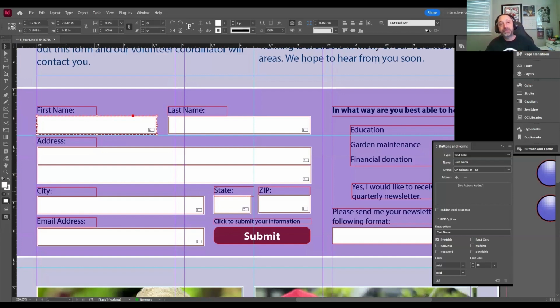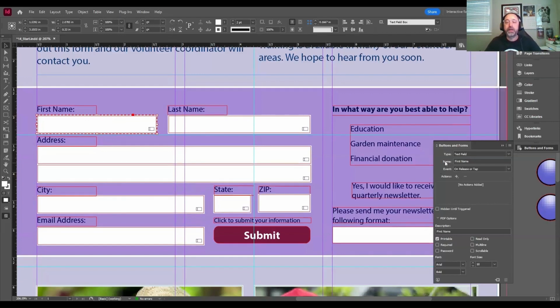So that something tends to be a text frame. Actually, it is a text frame. But we're going to leave this one as a text field. Underneath that, you see name. So it actually says first name. At one point in this lesson, we're going to talk about the tab order. And that's where names become super duper important because you don't know what things are. I don't know what text field one, text field two is, but I do know what first name, last name is, and I know what order they should go in. So pay attention to the name. You need to name what they are.